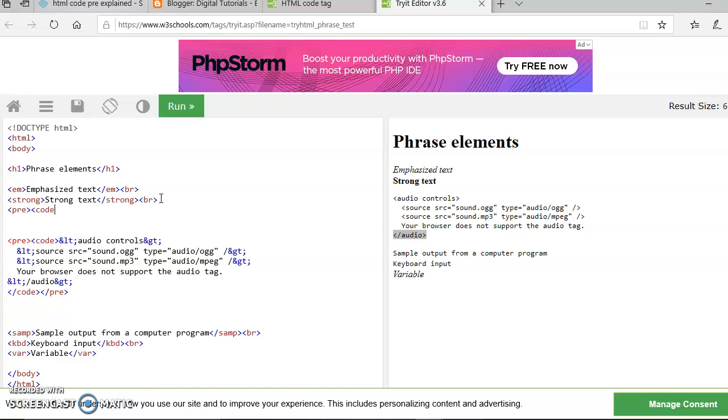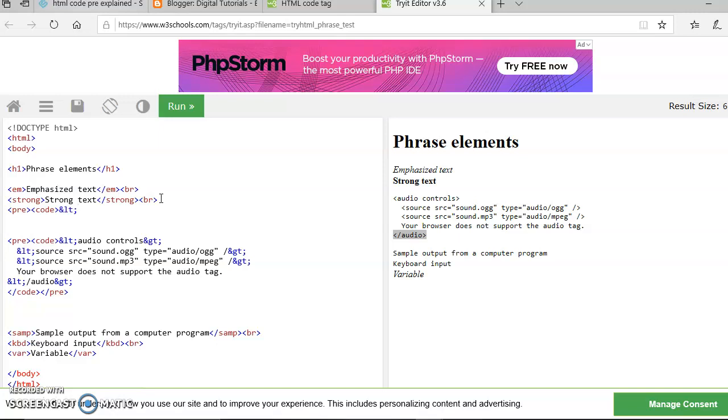Code, to show computer code, ampersand LT, where is semicolon?